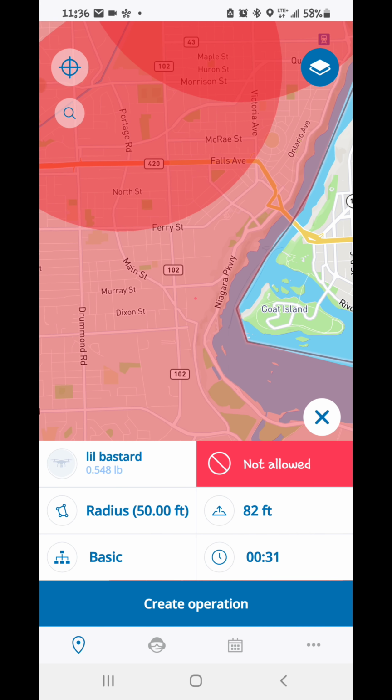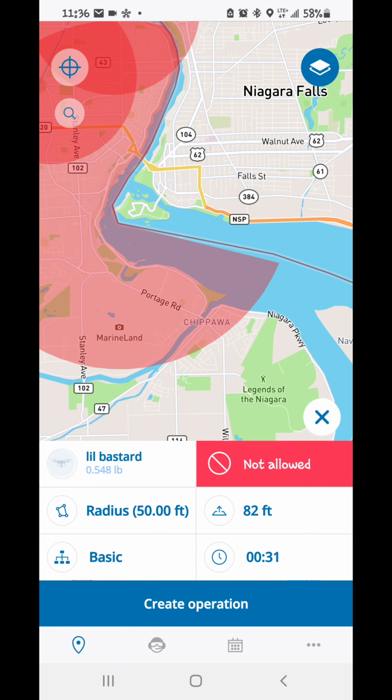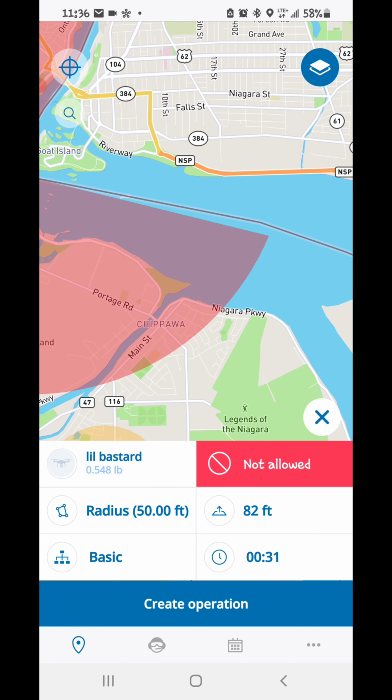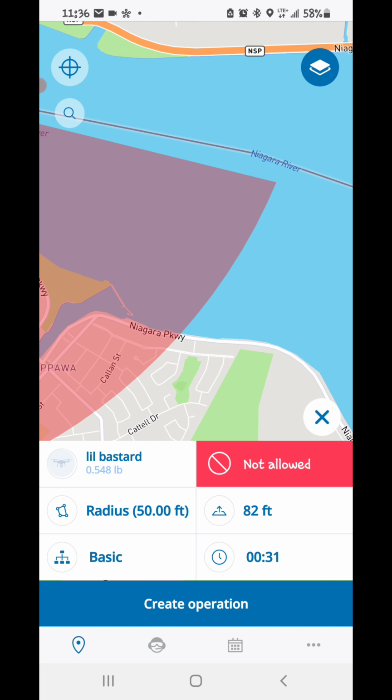Now for this particular location, I may have a workaround. I'm not sure, and I am not telling you to do it, but in my belief they control where you take off and land, because that's how it is with state parks and provincial parks and all that. Once it's in the air, I'm not sure.